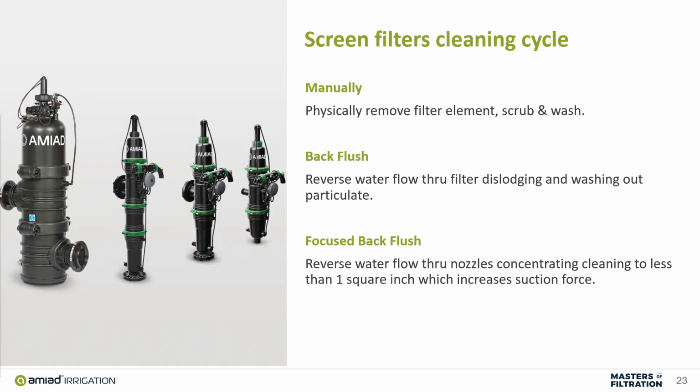And then we talk about our focused backflush. This is where you reverse the water flow through nozzles and you concentrate that cleaning to less than 1 square inch, which increases the suction force. So it's kind of like taking a blower to your house to clean it, as opposed to vacuuming every inch and cleaning up properly. So obviously it's a better clean.